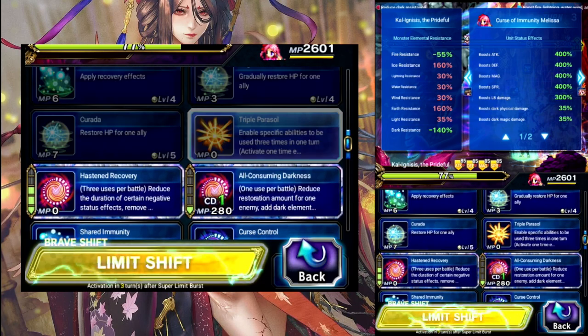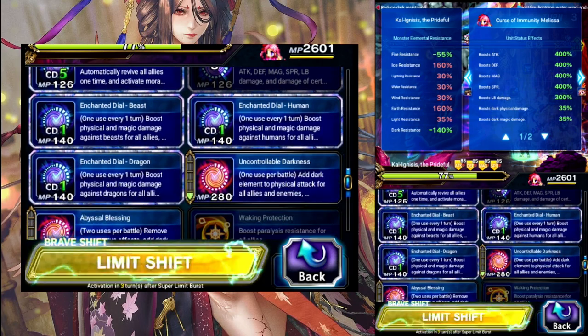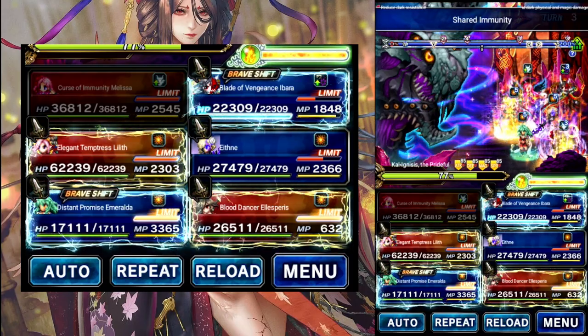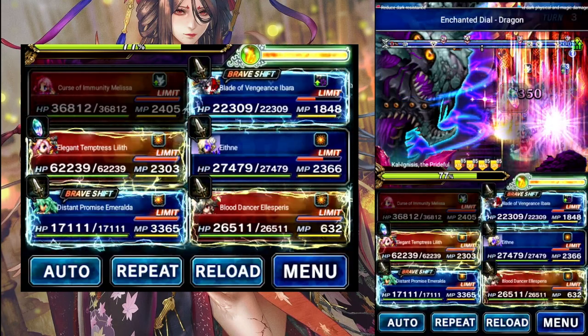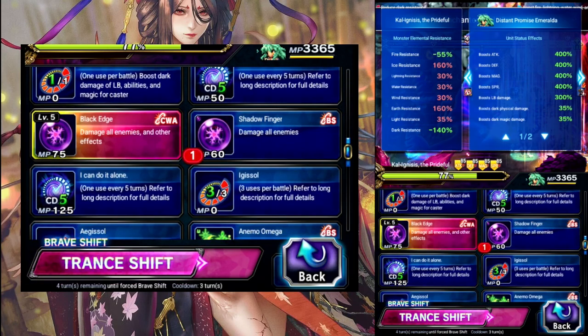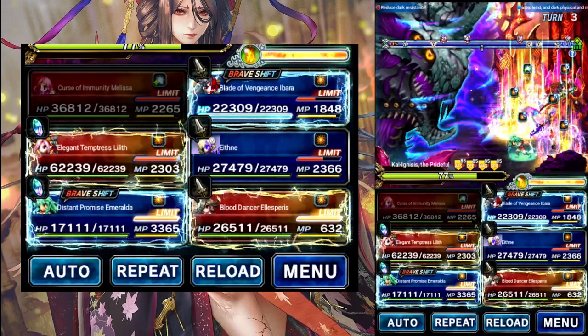Melissa. She had immunity. And Beast and Dragon Killer for Ethne. Lilith. We're going to Betrayal and Double Rapture. Emeralda. Triple Shadowfinger. And I can do it alone, so we're assuming that she's getting dispelled again.